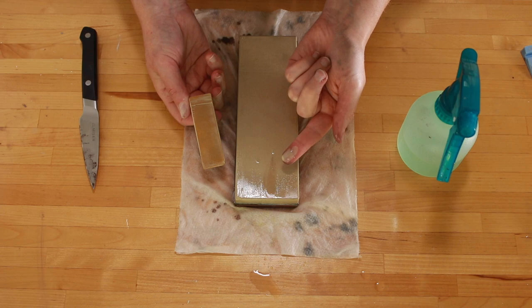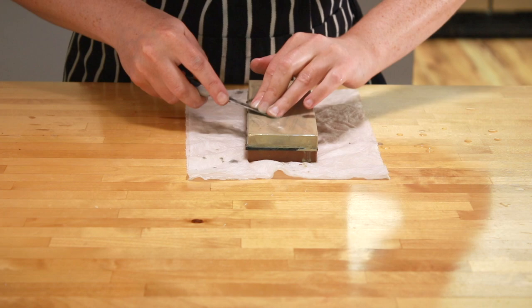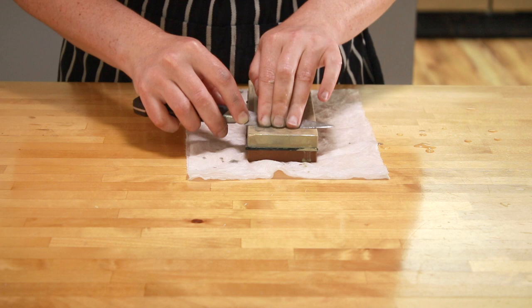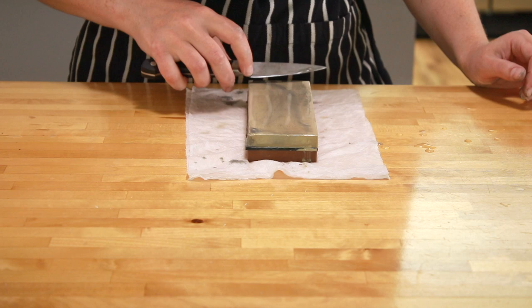The process on this side is exactly the same as on the 1,000 grit side, but with way less pressure. The goal here is not to cut in an edge, but to clean up the burrs and to smooth things out. If you push too hard, you'll only make the burrs more pronounced. By the end of polishing, my contact with the knife is as soft as a paintbrush touching the painting, not like a sponge scrubbing a skillet.